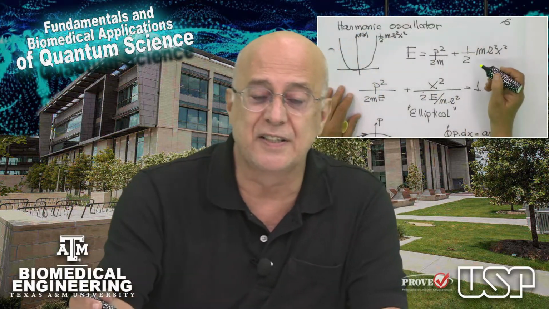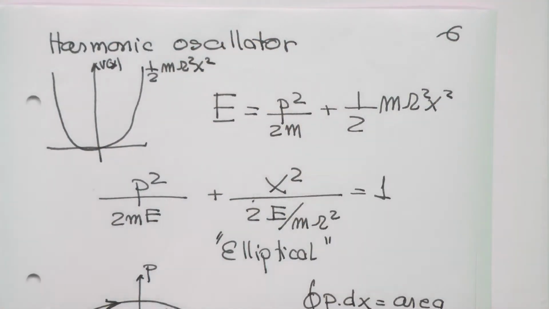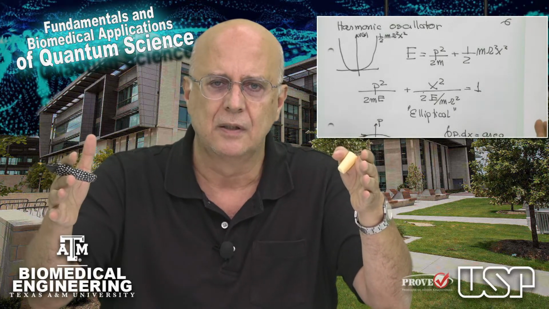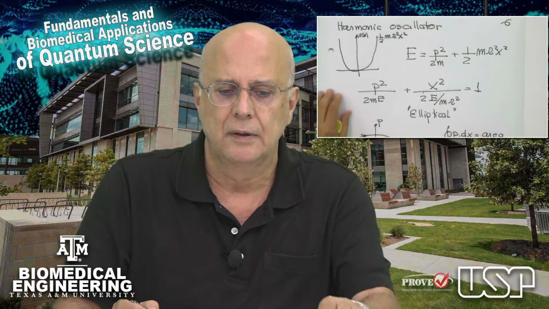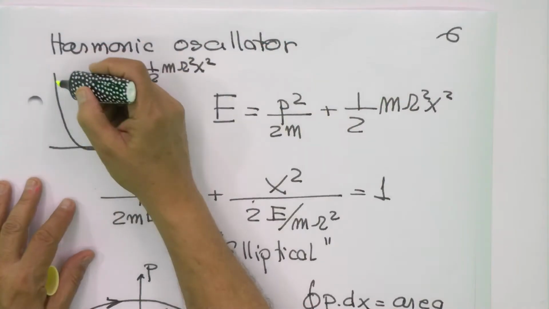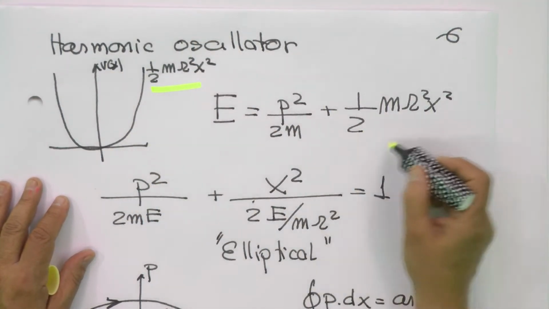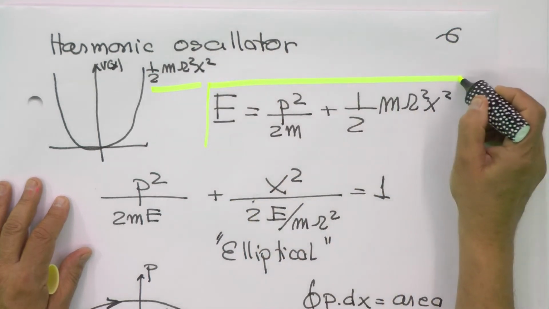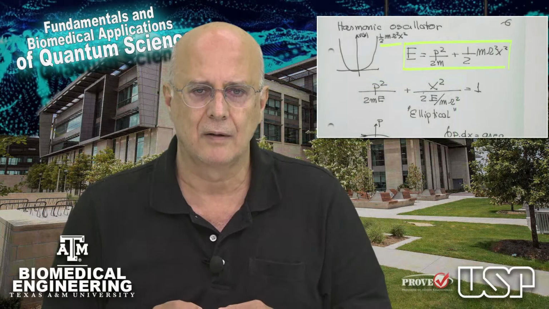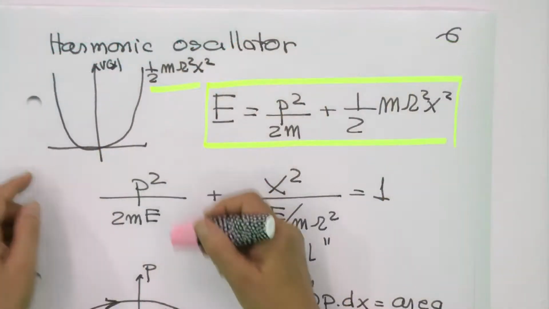So the box is easy to fit waves because the boundary is rigid. It's like the wave in a string, right? Like a resonant wave in a box. That's easy to do. Now, when we have a harmonic oscillator, it's not so easy because the boundary condition is soft. The energy of the particle in any point of space is the combination of the momentum and the position. And it's not so trivial to draw a wave in here.